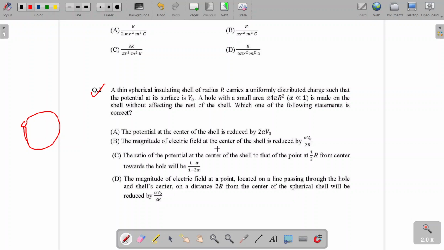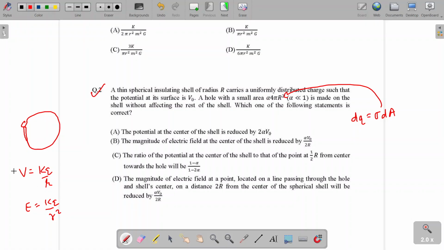So I'll give you a brief explainer of how this question will proceed. We are going to write the charge dq as sigma dA, where dA is the area given to us. This is the small charge which is removed from the sphere. Whatever charge is removed will cause a change in potential and electric field. The potential formula is kq by r, and the formula of electric field is kq by r square.